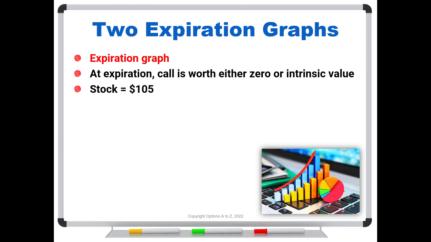Let's say that the stock is currently at $105 at expiration and you've got the $100 call. Well, that graph is going to show that call is worth $5. It's just exactly the amount of the intrinsic value, which would be the difference between the strike and the current stock price.